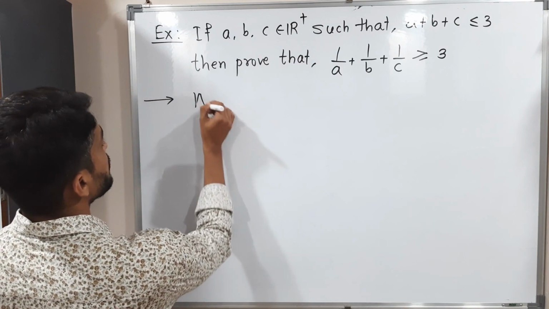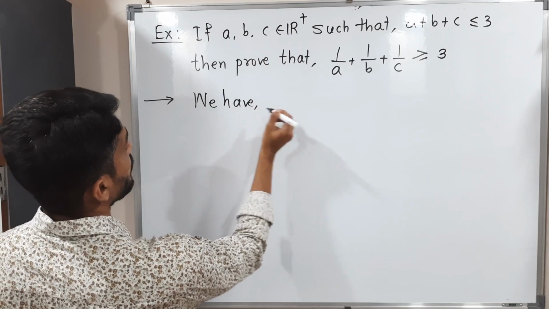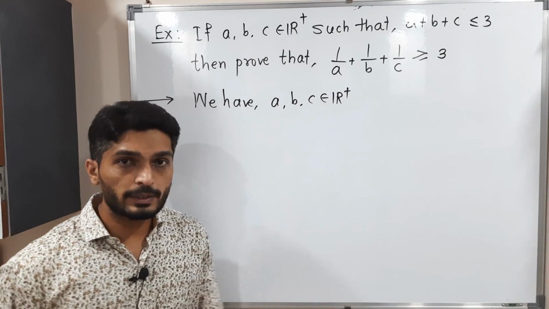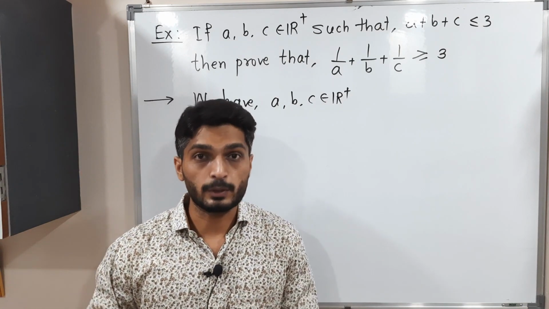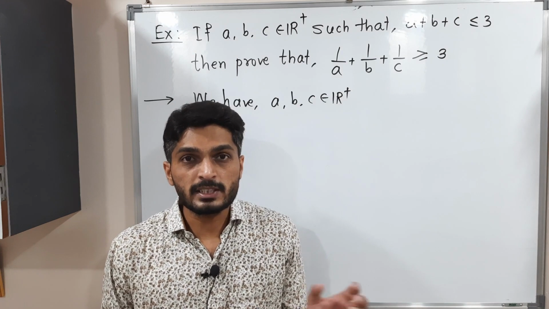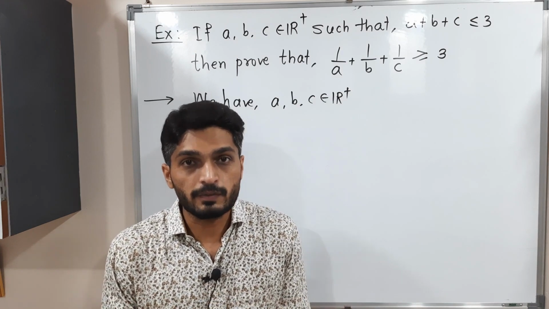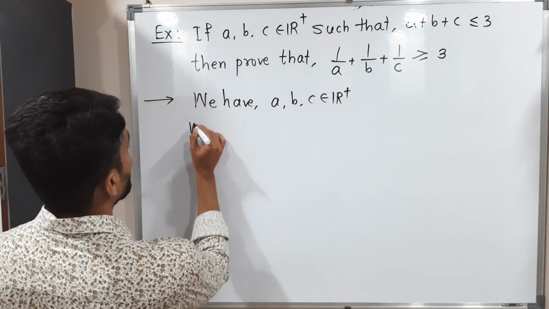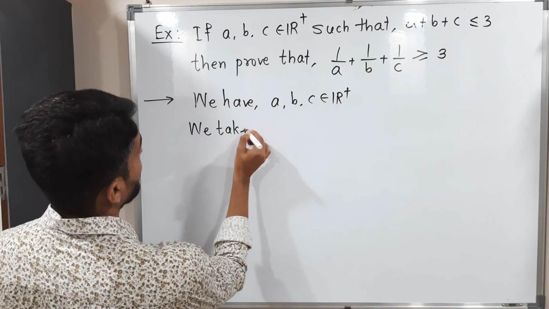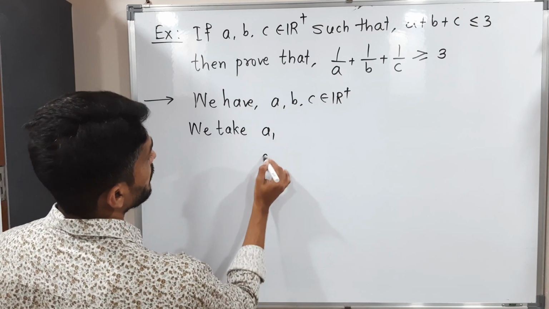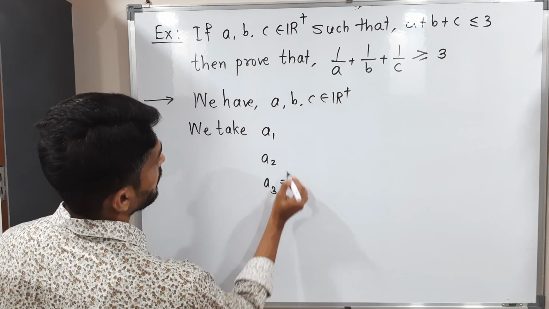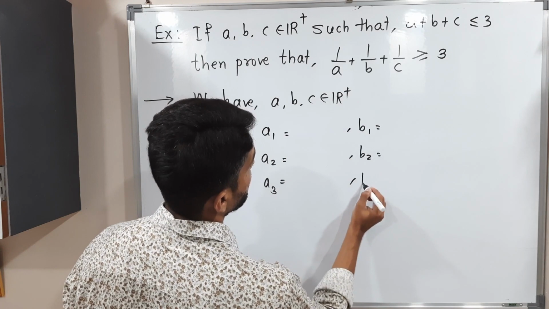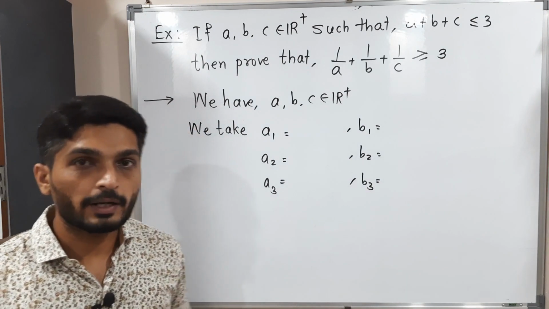We have, I will mention clearly, a, b, c are positive real numbers. So that's why it is possible to take their square roots. Okay. So see, for Cauchy's Schwarz inequality, we need to have some finite sequence of real numbers. Getting? So let us take, see what I'm taking, three numbers a1, a2, a3, okay, and these three numbers b1, b2, b3. So we can apply Cauchy's Schwarz inequality for these real numbers.